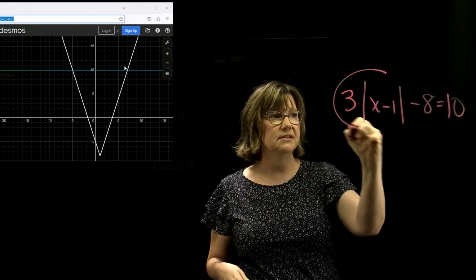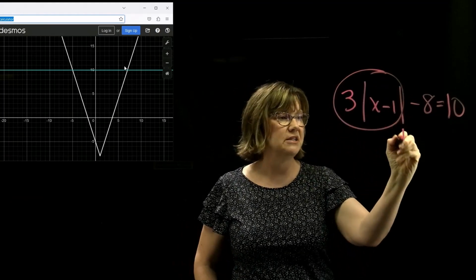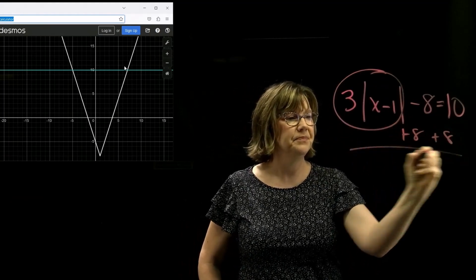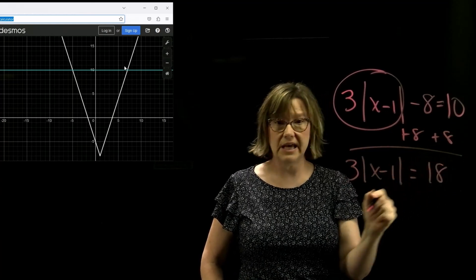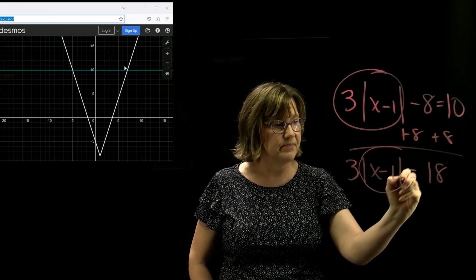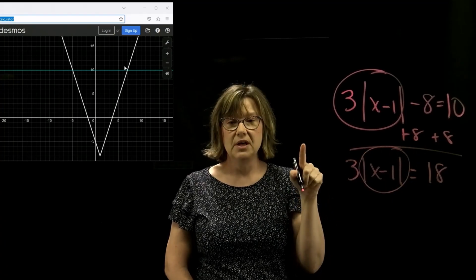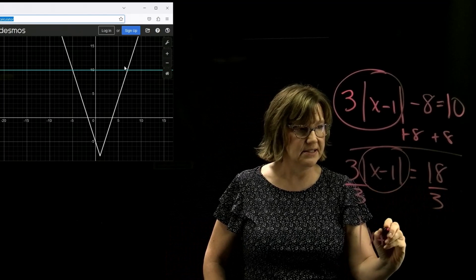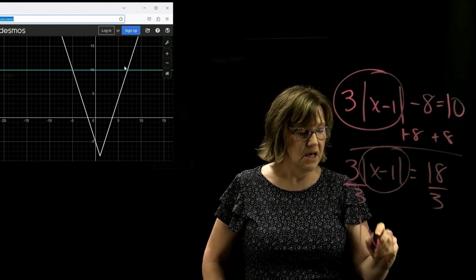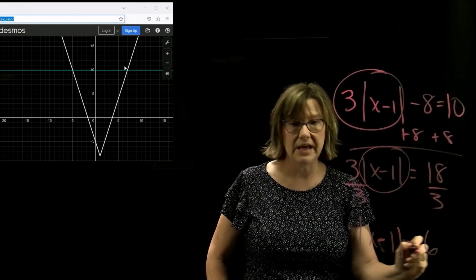So I'm going to isolate this function. How do you get rid of subtracting it? You use the inverse, right? So what is that? 18, okay? Again, I want to isolate this as much as I can. How do I get rid of multiplying by 3? Inverse. And so I get it down to, oops, that's minus, my absolute value function, as much as I can.